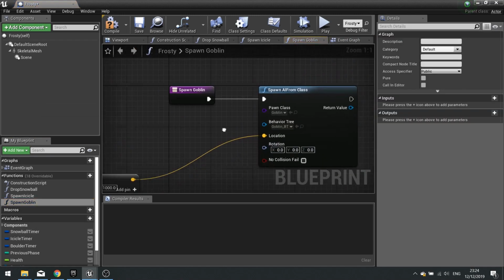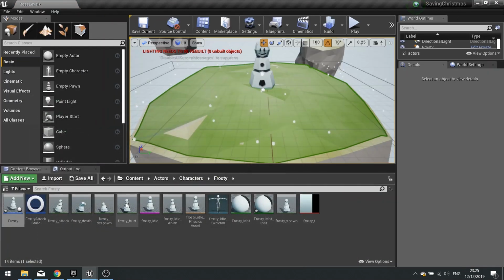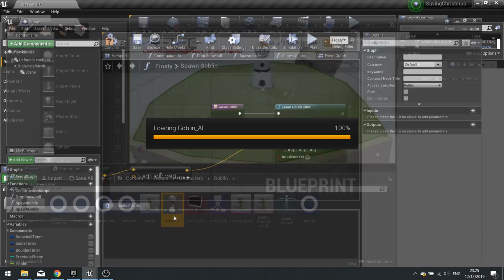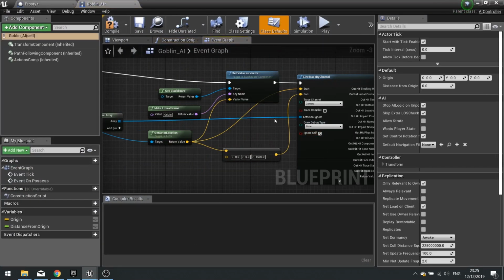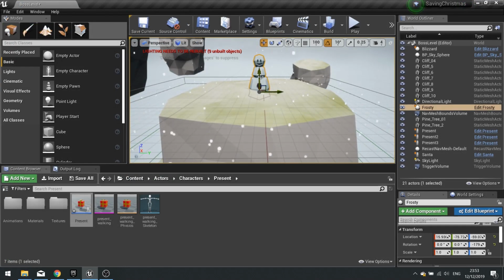So on the spawn goblin, I'm just going to turn off that debug on the AI. There we go, that's that. Okay, so now we've got the boss taking damage, we're going to make him spawn presents as he is losing that damage. At every third of his health, he's going to spawn a present into the field, and if we collect all 3 of them, the game's over and we are successful.